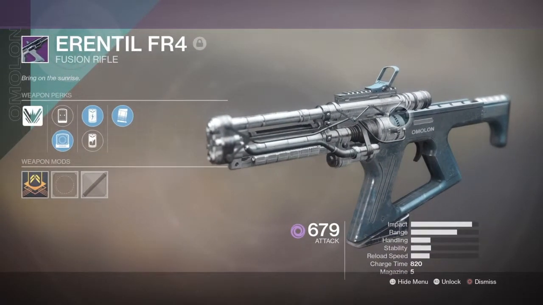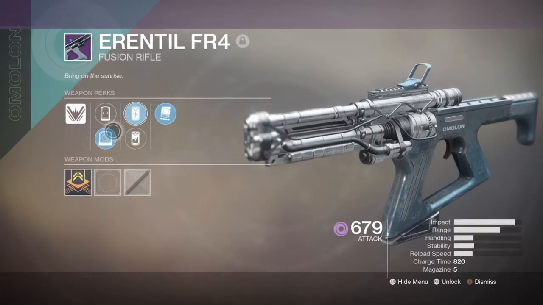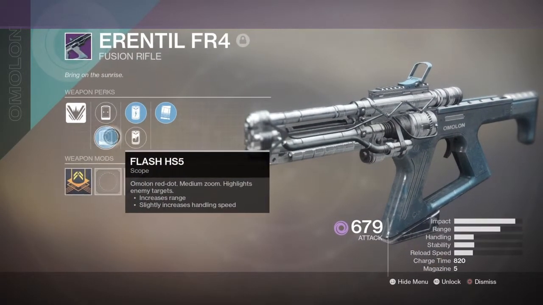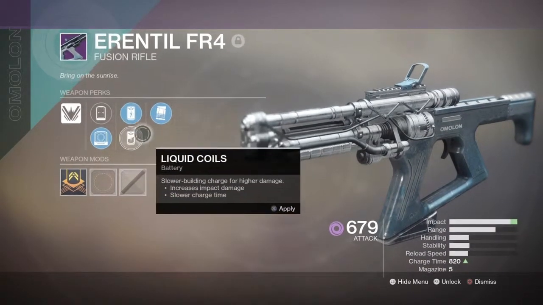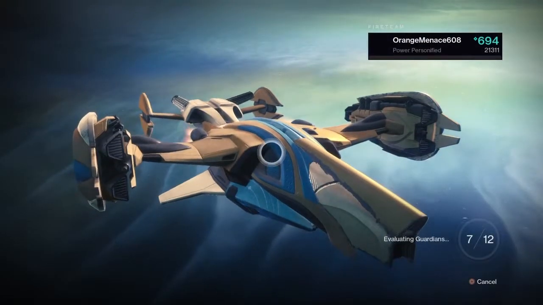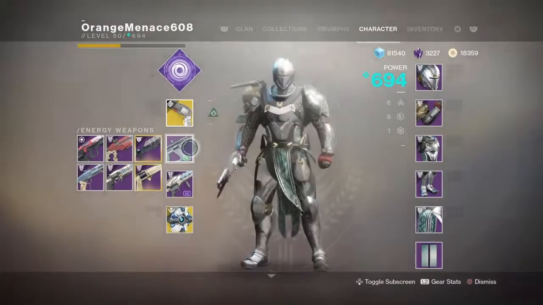I have, not necessarily the cure, I have the year 1 version, which came with Under Pressure, Accelerated Coils, and Flash HS5 or Candle, but to be honest, I like this one more, and it's probably the best choice. And then, of course, you can get Liquid Coils on this too, but it just makes the charge rate way too high. So Accelerated Coils is probably your best option. So I'll just be showcasing that.